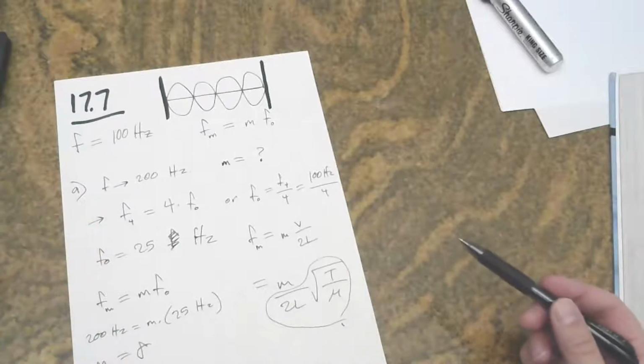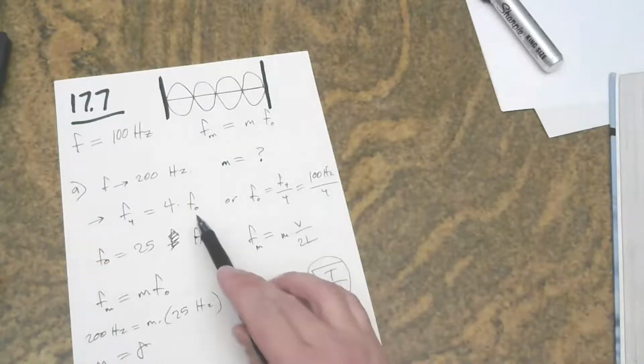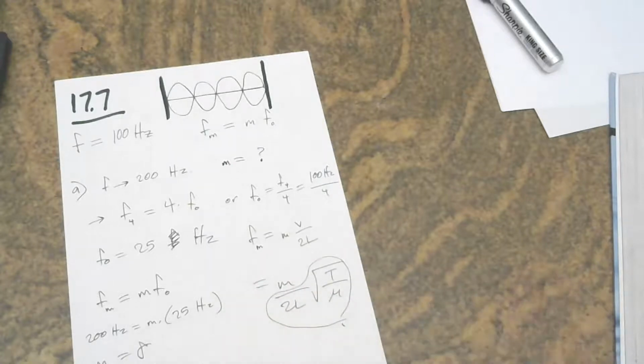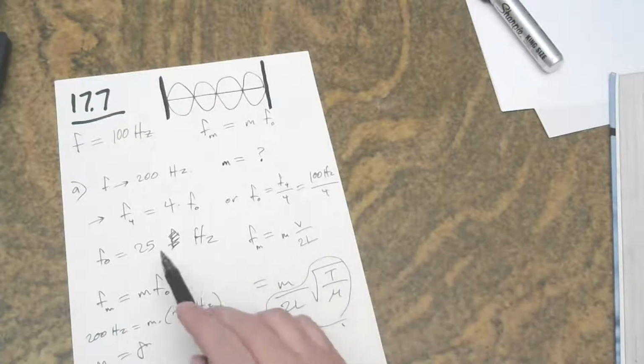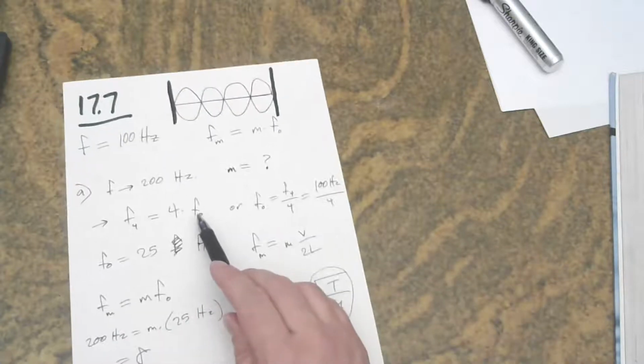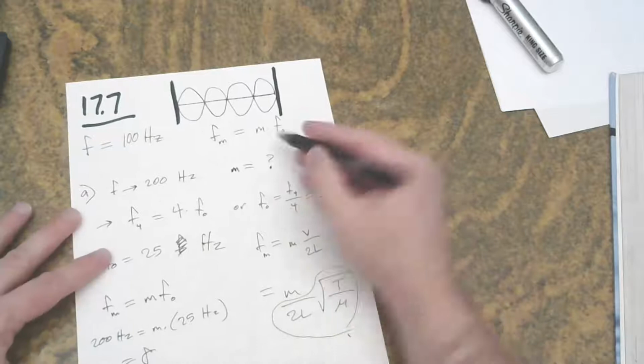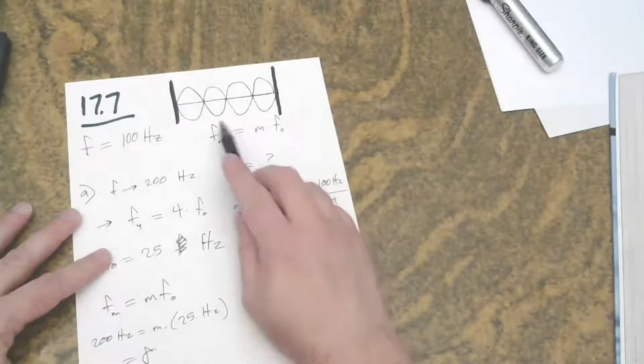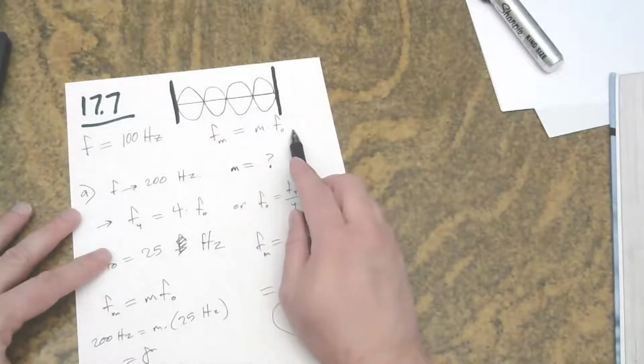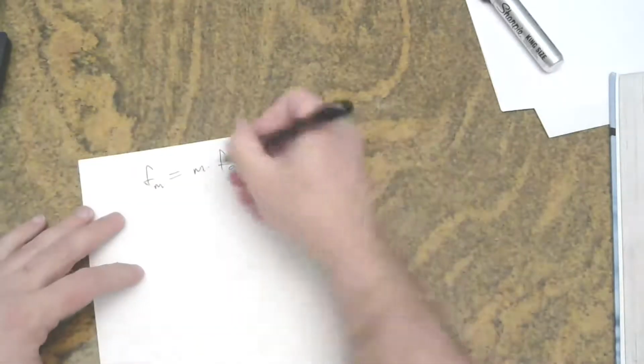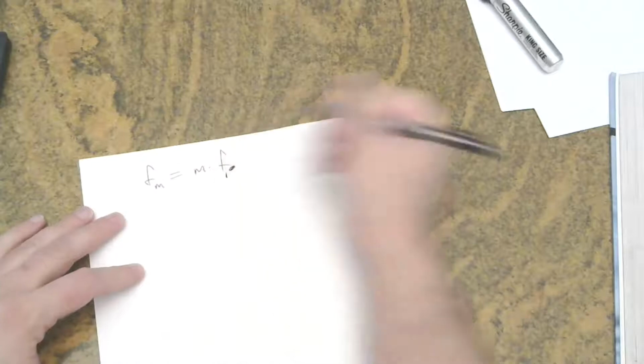I really should not have called that F naught. I like to use that subscript 0 for like initial value, but it's really F1, right? This is bad notation. If I were to redo this problem, I would go with F1, because when you plug in the integer 1, you get F sub 1 equals F naught. So the fundamental frequency should really be called F1. Let me change that. F1.